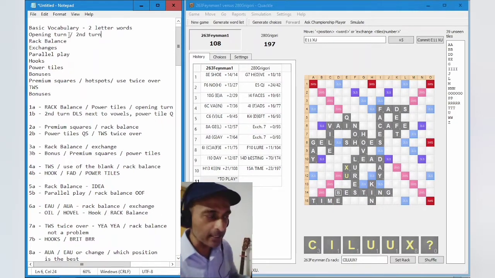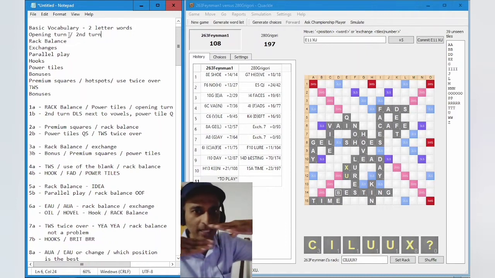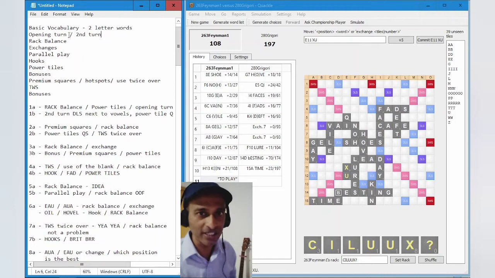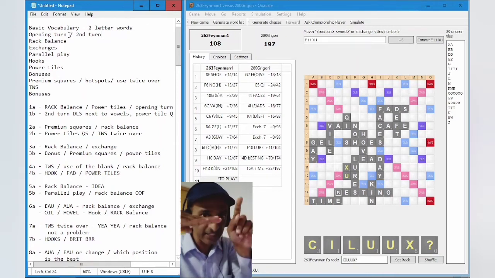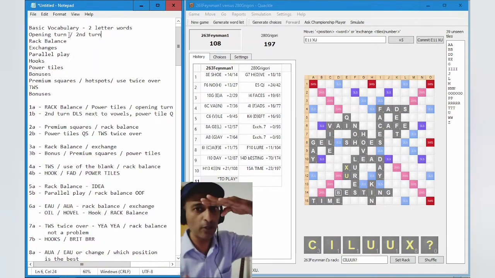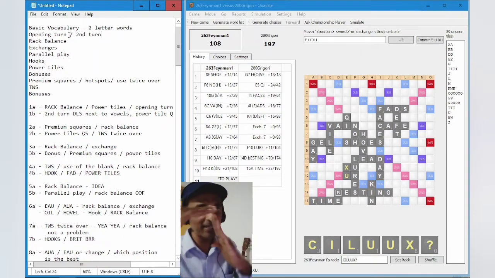Exchanges, okay? Another strategy that you can employ to have some control over the letters that you have is exchange. So when you have bad letters, you exchange. Parallel play is to make words one on top of the other, parallel, all right? To make hooks, all right? So if there's one word there, you make a new word connecting onto the word that was already on the board, okay? So if you had something like rate, you can make rated and dare. The D of dare connects onto rate. And same, you can make hooks horizontally, vertically, okay?